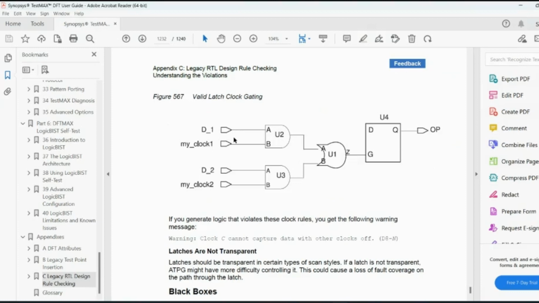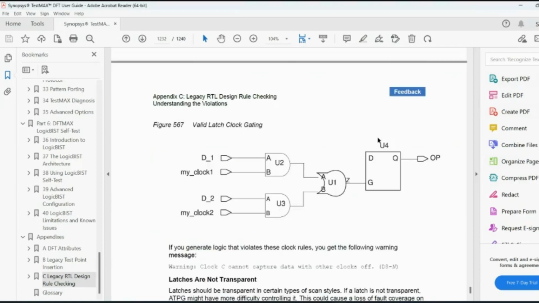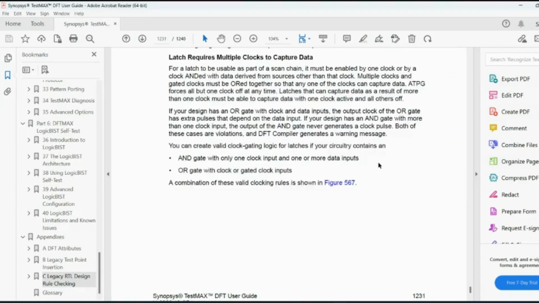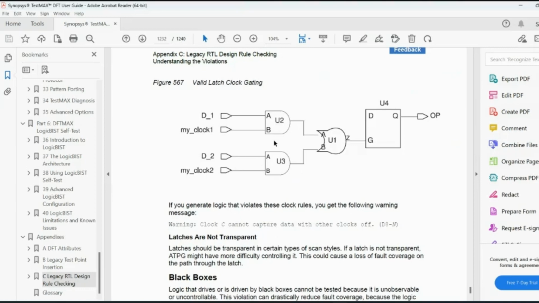What you see here is D1 clock, D2 clock 2 going to two AND gates followed by an OR gate, followed by, assuming this is a latch. I think he is saying that this is a latch or a flip flop. Otherwise, this is a clock gating element, two AND gates with an OR gate.